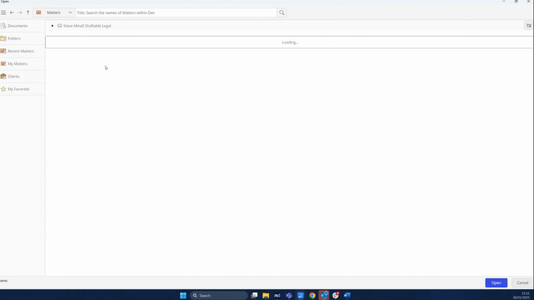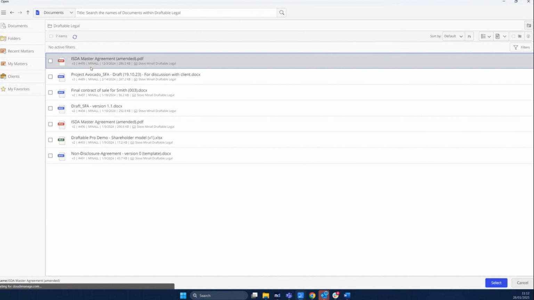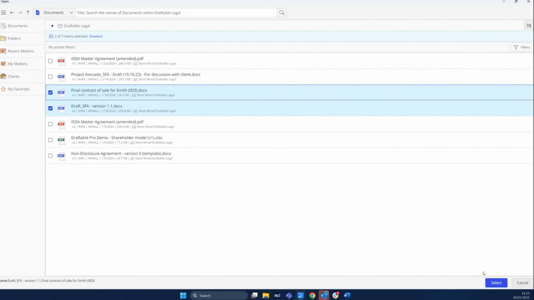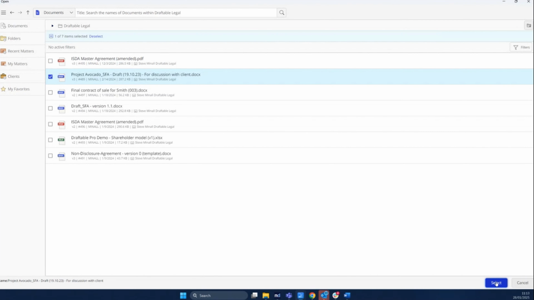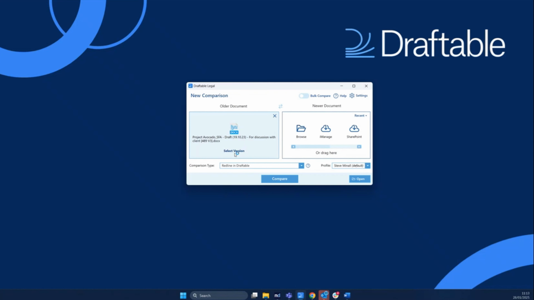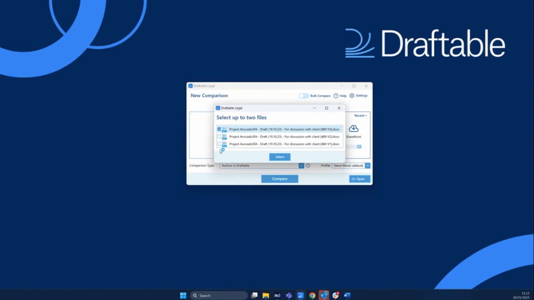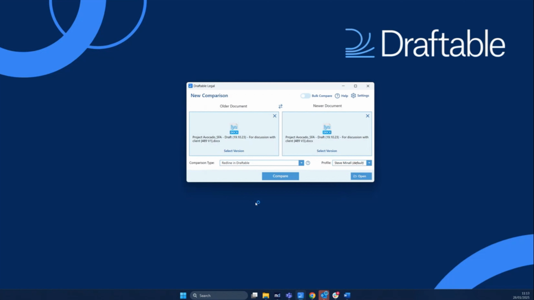And again, people use iManage in slightly different ways. We've just set this up to this way. So all I can do is I can simply select 2 documents if I wish to and compare those. Or in this case, if I have multiple versions, I can simply select the document, click on select, and then it brought that document through, but it said what versions do I want to compare, and actually I want to compare version 1 and version 3, select, and it automatically defaults the earlier version to the older document and the latest version as the newer document. Again, very simple, very straightforward.